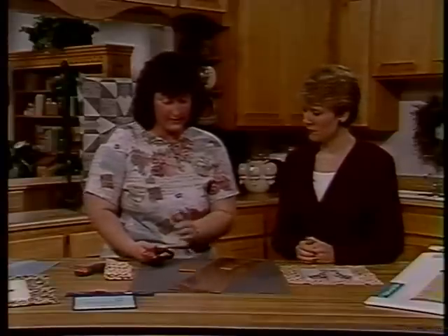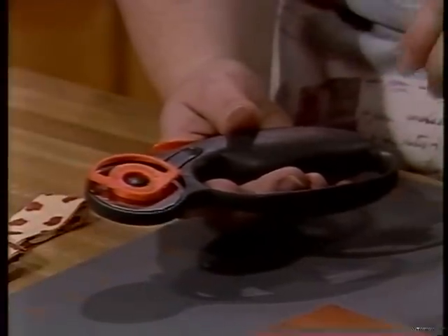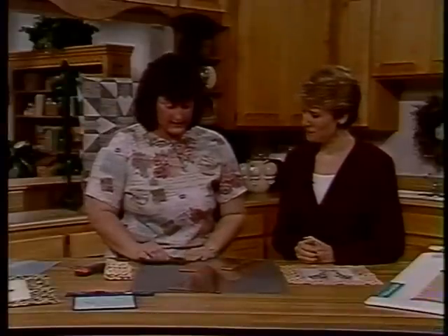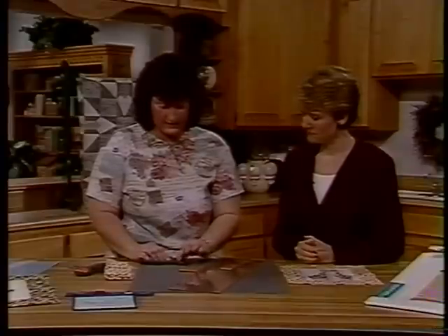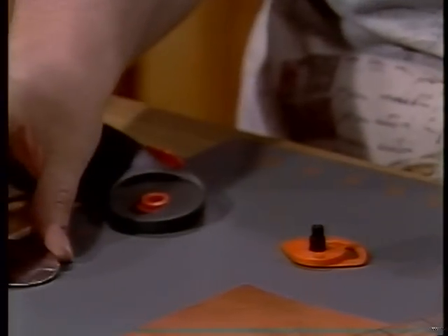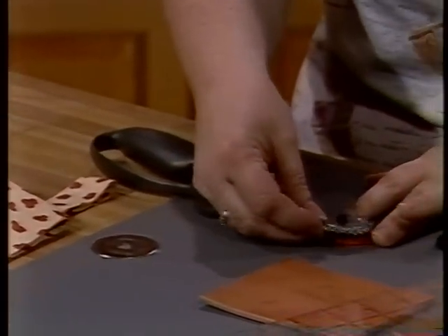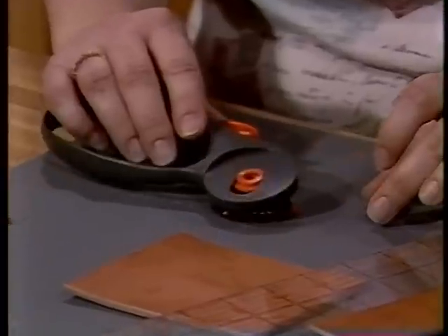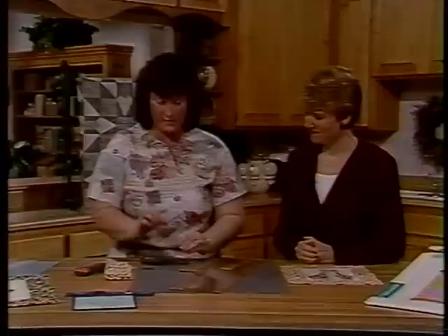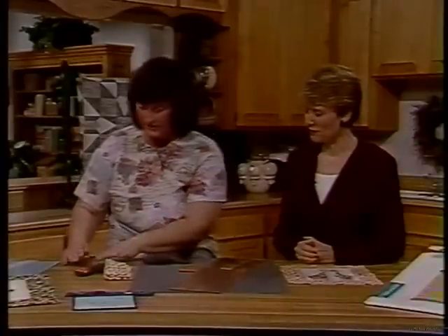I've had so much fun since you sent this home with me to change the blades. I have a rotary cutter at home that has about 10 different components and you never know where things go. But with this, you just lay it down on the cutting board, unscrew the nut, take off the blade very carefully, take another blade out of the little plastic storage container, lay it back in, place the cutter back on, and screw on the nut. That's all there is to changing the different blades — and remember to put the old blade carefully back into the storage container.